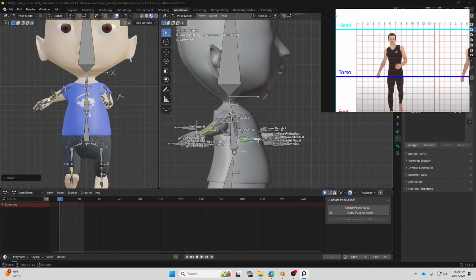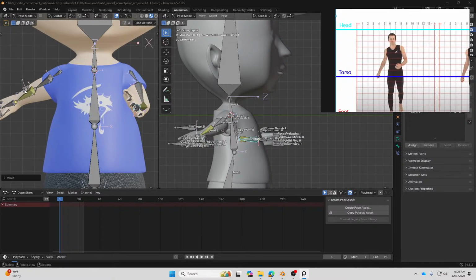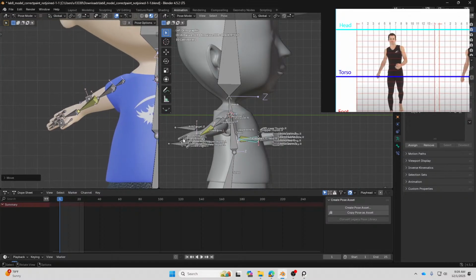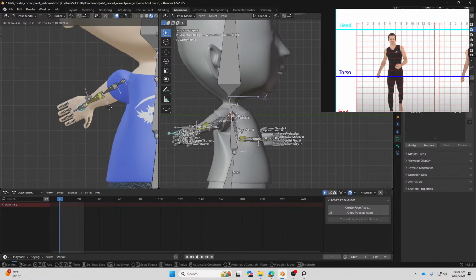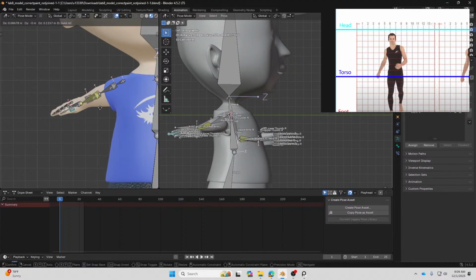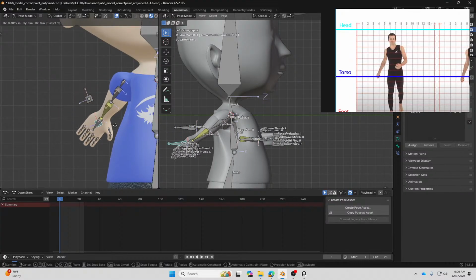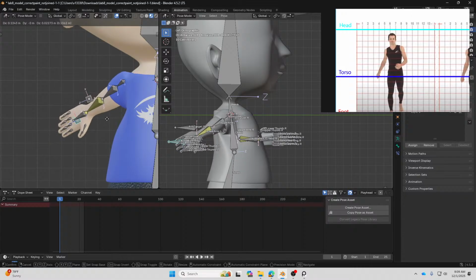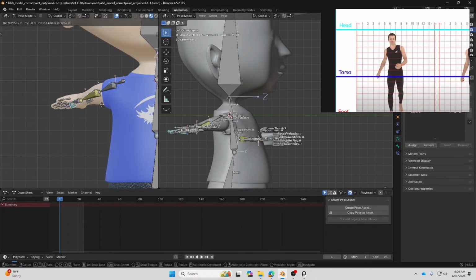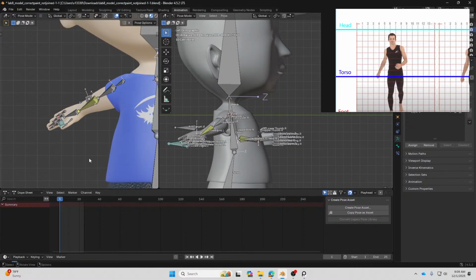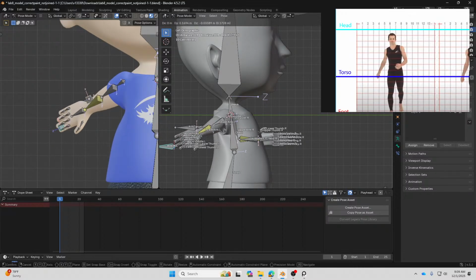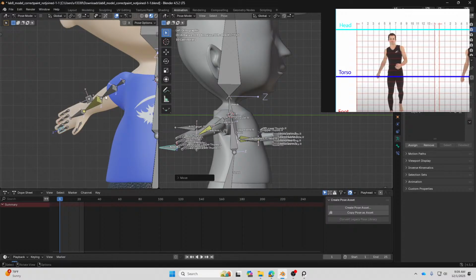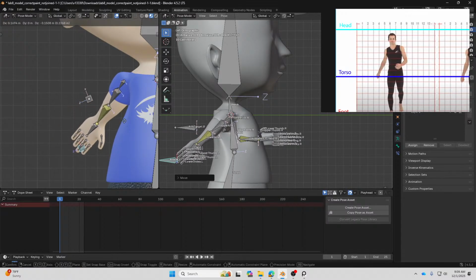Okay, and then this one, I want to find the IK bones and then move it to the body.